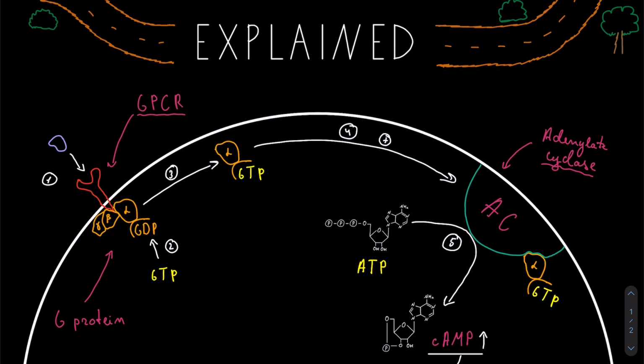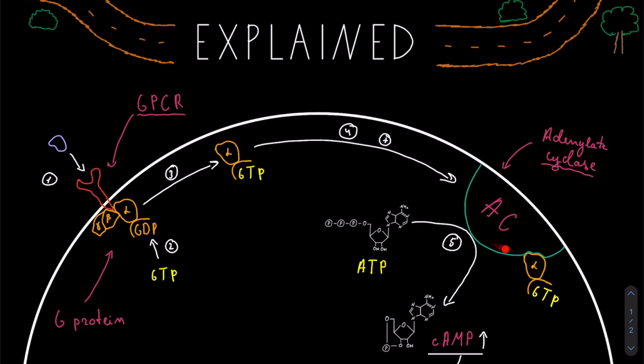So whenever the ligand binds to its receptor, conformational changes occur within the receptor, which lead to conformational changes in the G protein and the exchange of GDP to GTP. Once the GTP is coupled with the G protein, it is activated and step 3 occurs. The alpha subunit is now freed. When it's free, it will activate this green membrane-anchored enzyme called adenylate cyclase.